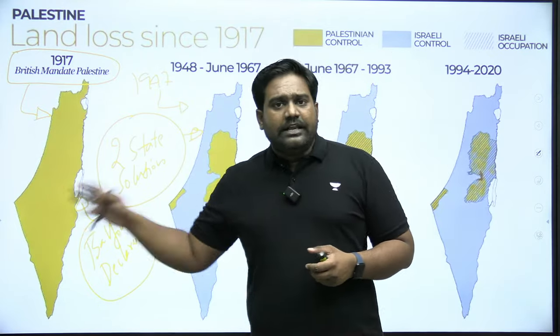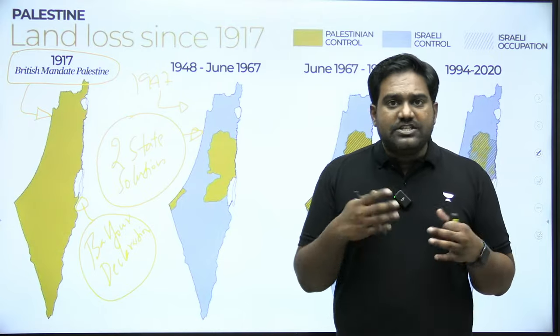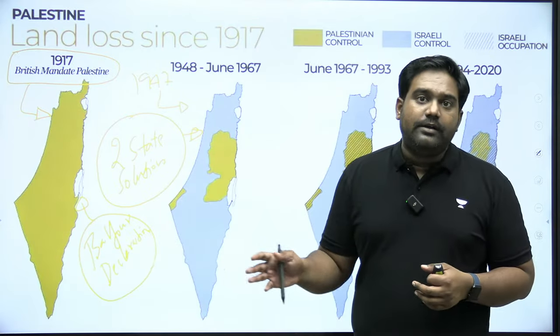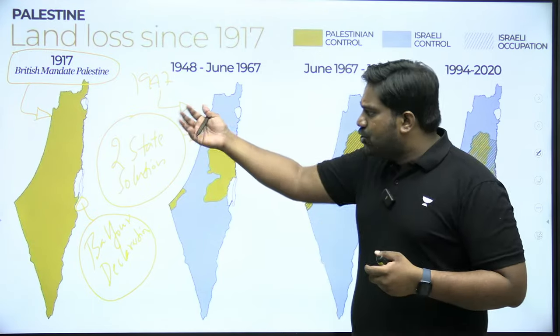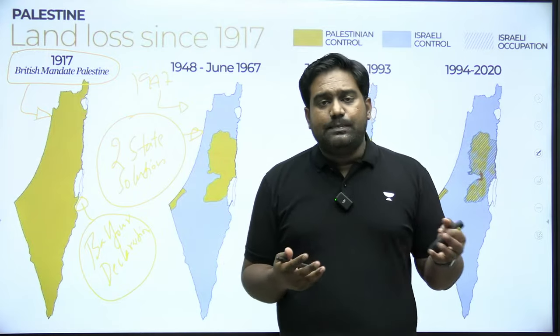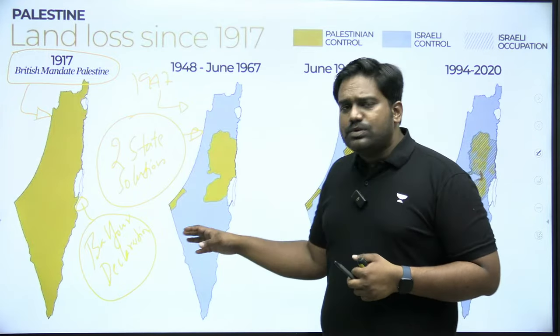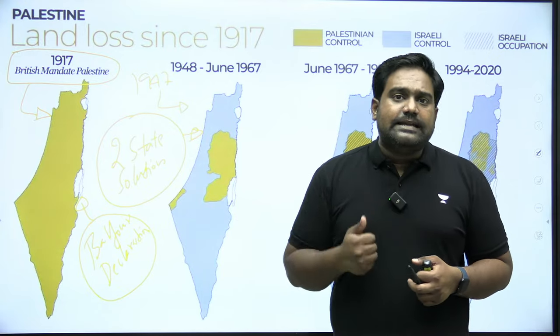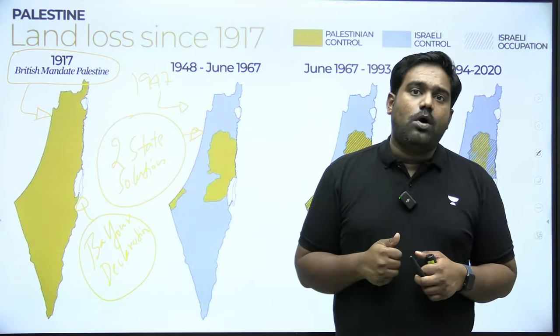So this was a clear violation of Palestinian rights. It would displace the Palestinian people from their native land. It was their native homeland. So eventually, as the Jewish settlers came in, it triggered large-scale communal riots between the Jews and the Palestinians. And the region was gripped by violence. It was gripped with violence in the late 1940s, especially after the Second World War.